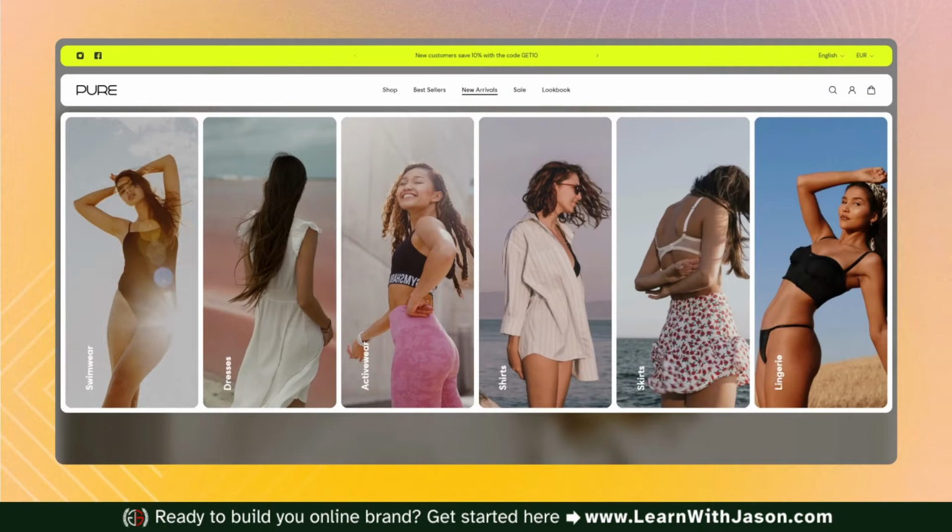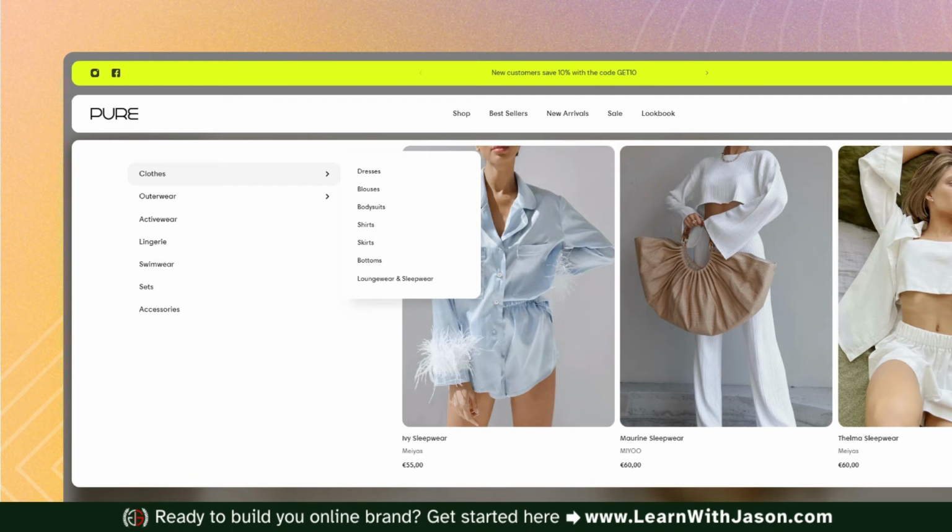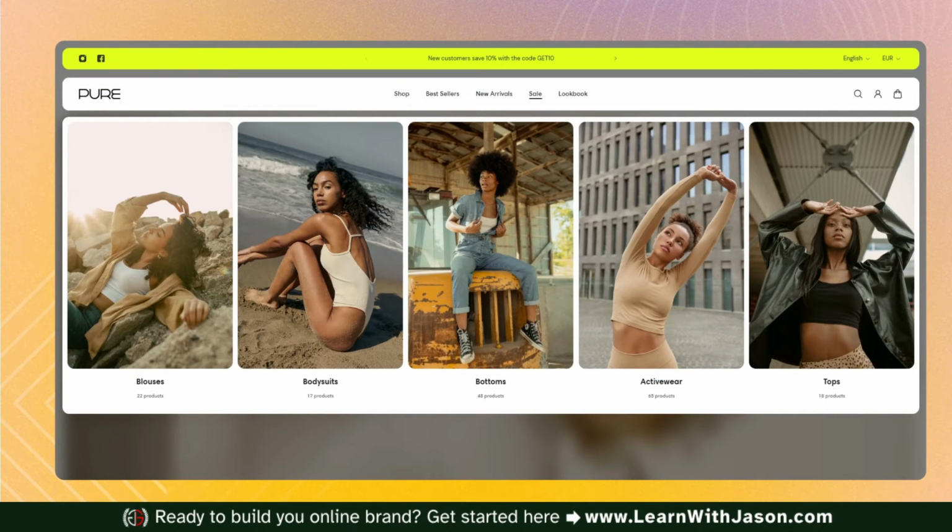This includes an images block, where you can add up to 9 images to the menu item to show your products, provide brand information, or anything else you like. A featured collection block, where you select a collection to attach to a menu item that appears as a carousel of products. And a collection list block, where you can select the collections that appear in the menu.